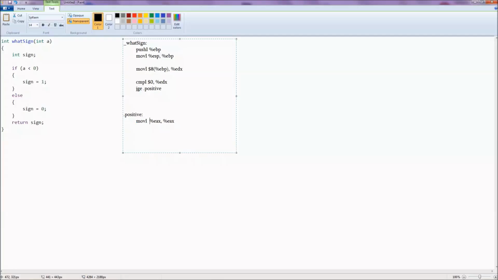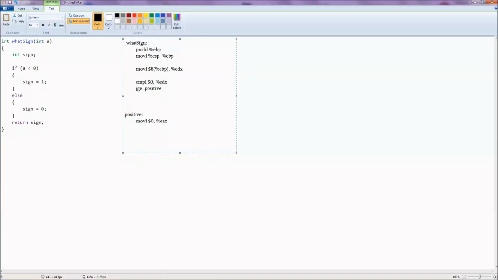But in this case, to avoid Boolean algebra, let's just movl 0 to EAX. So we wrote the else statement now, because if the if is false, we come to else and hence store 0 into EAX. Now we need the if statement. So in case this was true, which means this is false, so our A is less than 0, we don't do the conditional jump, so we don't come here.